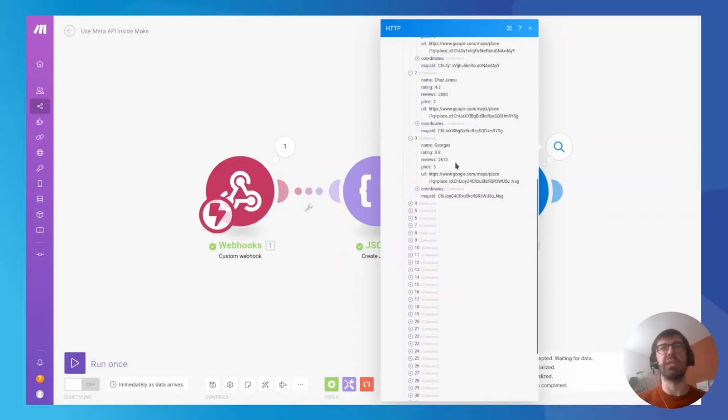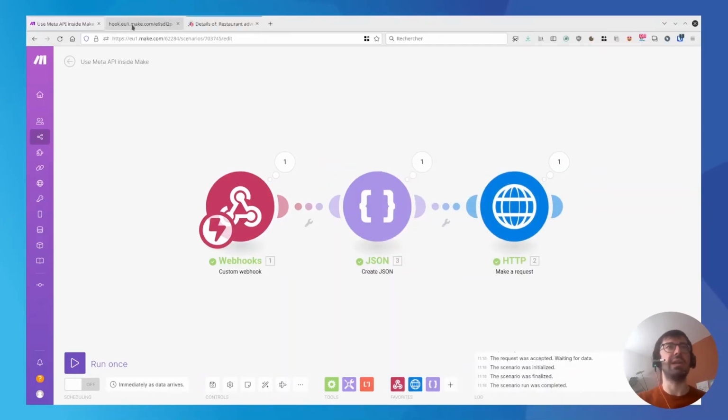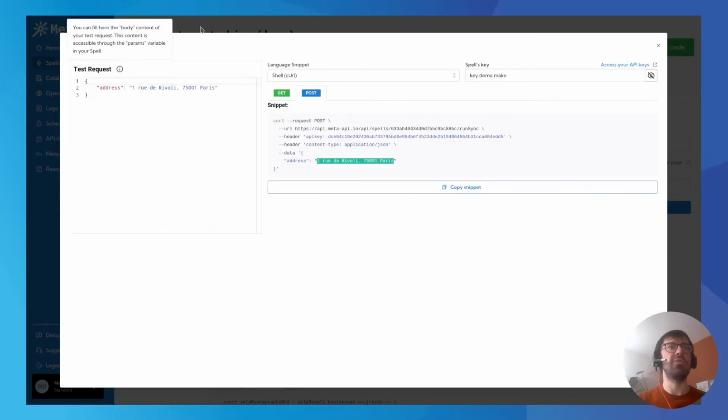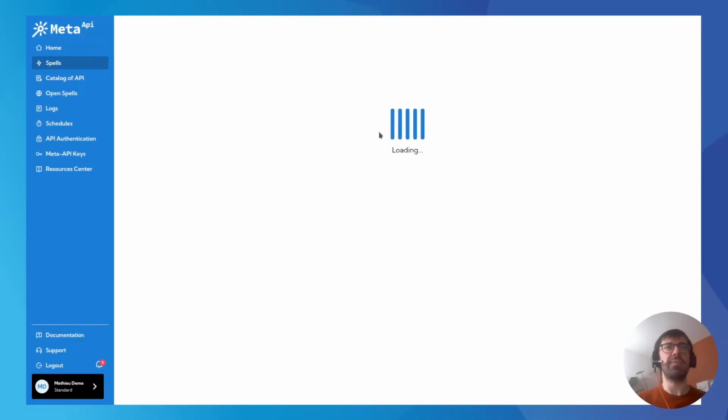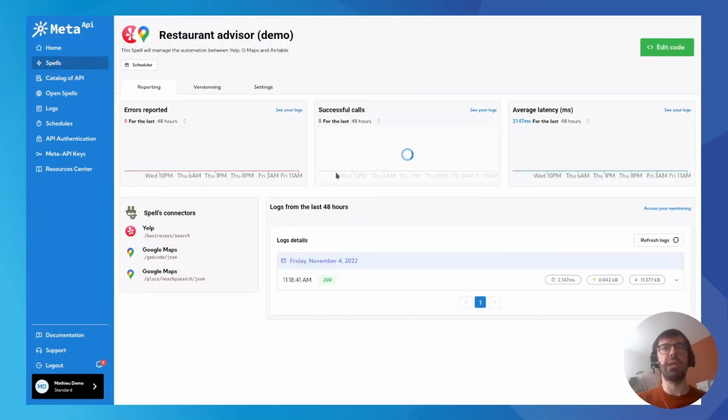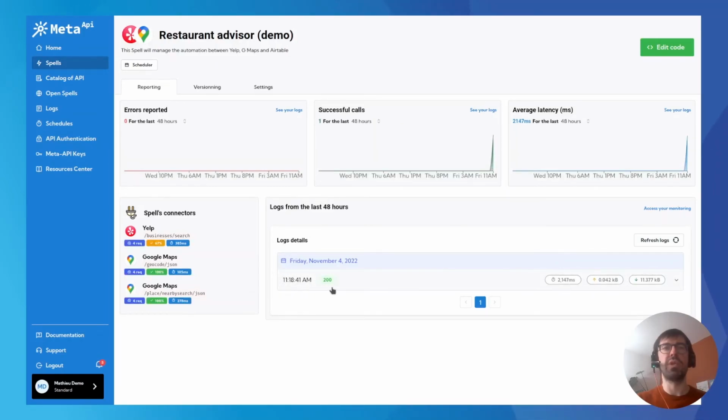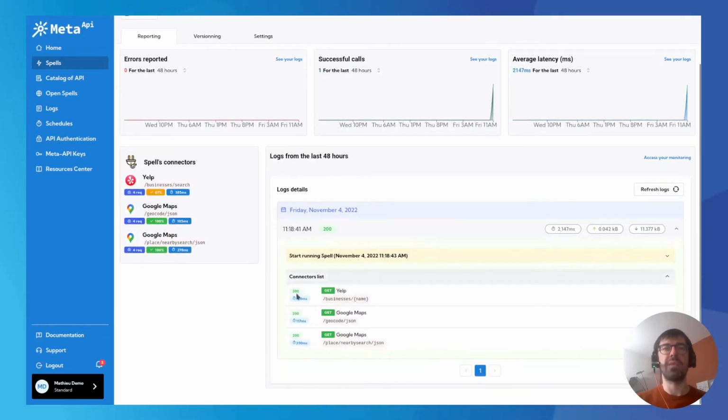As you can see, I now have all the data inside Make, so I can do whatever I want with the data. And if I go back to Meta API, go back to the reporting and refresh the page, I will see inside the log details the request coming from Make with all my APIs executing in order.